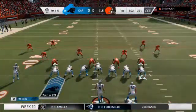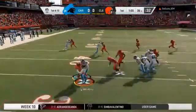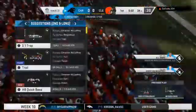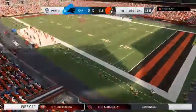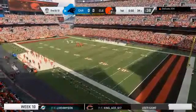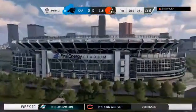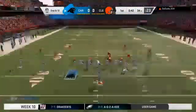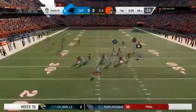So from the 36 now, 1st and 10. The drive begins with a run by McCaffrey. And he will lose yardage back to the 34-yard line. A loss of 2 there, 2nd down. An interesting and intriguing decision there defensively because they kept extra DBs on the field despite seeing the multiple tight end look that came out for the offense. I thought they were going to switch out of it. I didn't know if they felt they didn't have time or what the case was. Well, in any event, the extra speed allowed for great penetration as they stuffed that one behind the line of scrimmage.